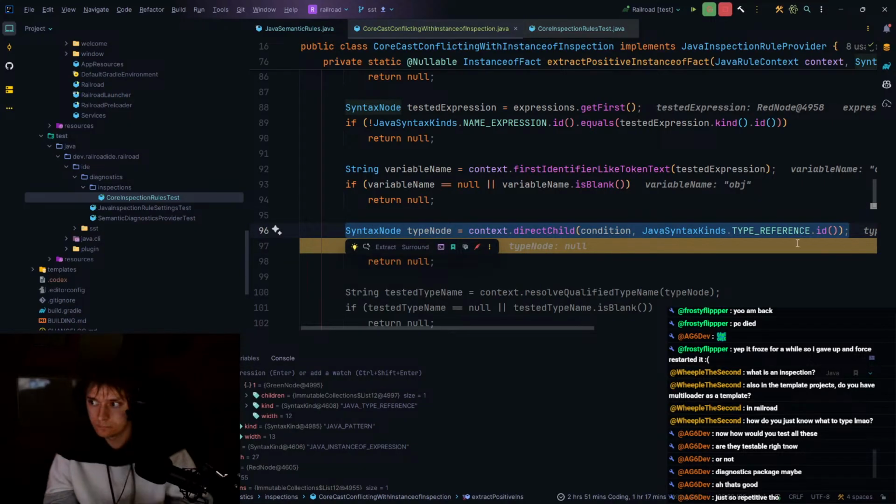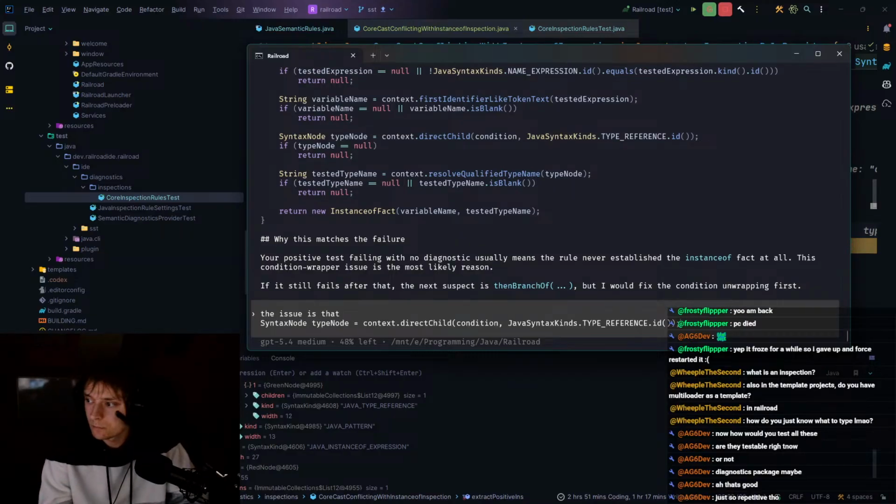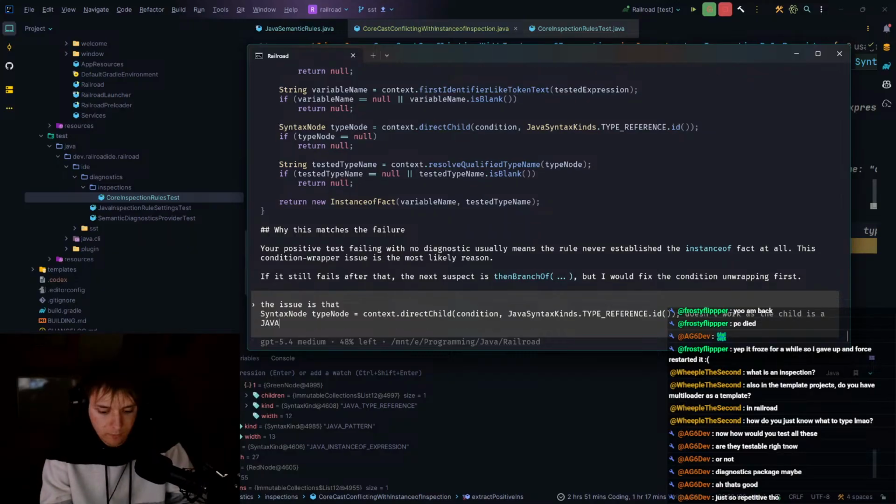I'm gonna ask Codex what it thinks. So the issue is that this doesn't work as the child is a Java_pattern, which inside of that has a type reference.